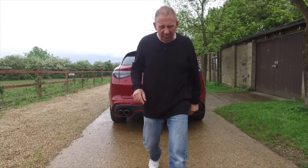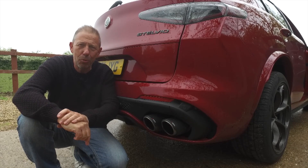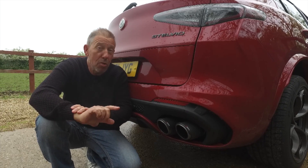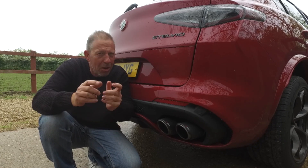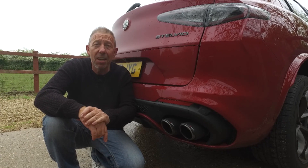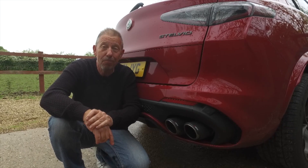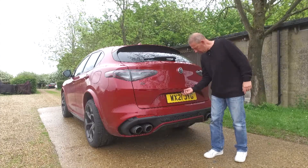For an extra three and a half thousand pounds you can have these amazing Akrapovic exhausts. Quick history lesson: Igor Akrapovic from Slovenia started this company in 1990, originally making exhausts for motorbikes. Word spread fast about the quality, and by 2010 the car industry got involved. The company now turns over over a hundred million pounds a year and employs 1,400 people — not bad for a little exhaust manufacturer.